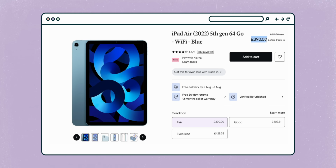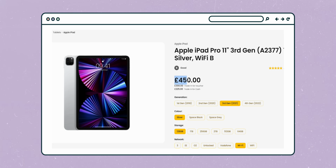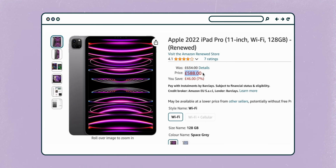You can pick up the M1 iPad Air from a couple years ago, which is a really good iPad, which I'd still recommend, from like £300 to this £500 area. And you can still pick up the M1 and M2 iPad Pros from anywhere from like £450 up to like £800 or £1,000. And those iPads are still crazy capable. And in some ways, the M2 iPad Pro is better than the current M2 iPad Air. So absolutely dig around, do a bit of research, see what you can find, because there are deals to be had out there and you don't need to go for something brand new specifically.